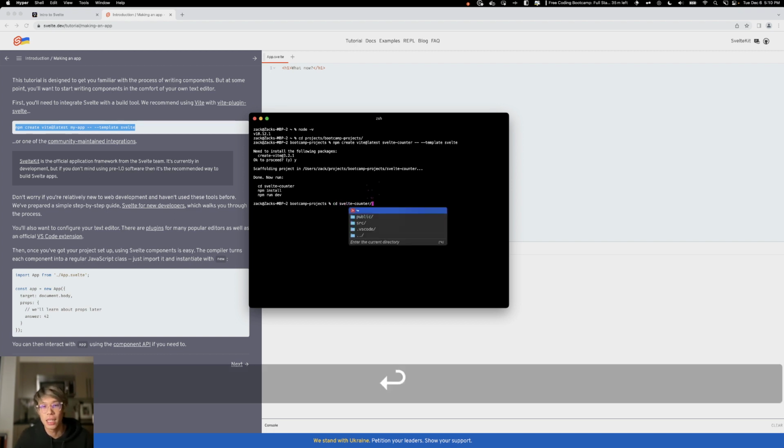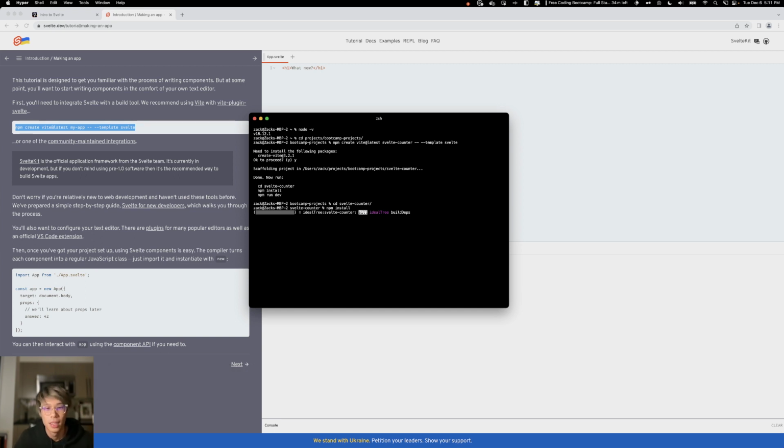Let's go ahead and cd into our folder that we created. I'm going to run npm install to install the packages. So we should see this running up. Okay. All right, good. So as long as you saw something like added 25 packages, then we're good. Don't worry about the warnings or any of that other stuff. Those are just warnings.